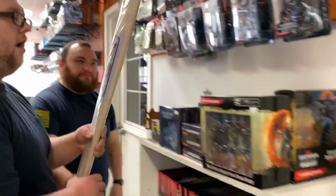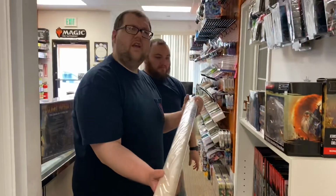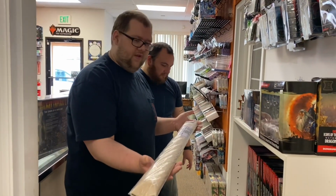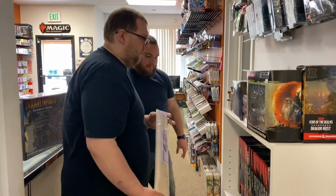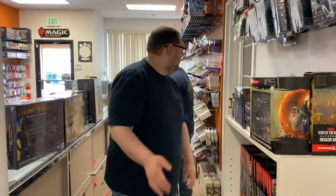And mats. Oh, battle mat. So this was the mat we used. These are perfect. I believe these are $40, right? For the big one, yeah. Yeah, big one, $40. You need a big one. Don't mess around with the small ones. Get a big one. Like, you need it. Yep. All right, keep coming this way.